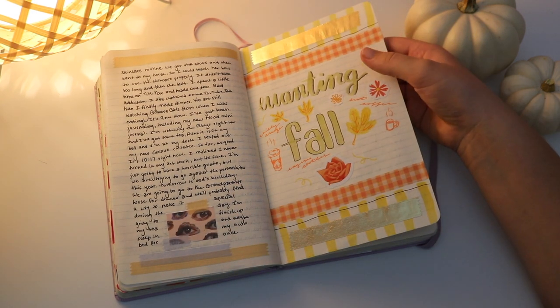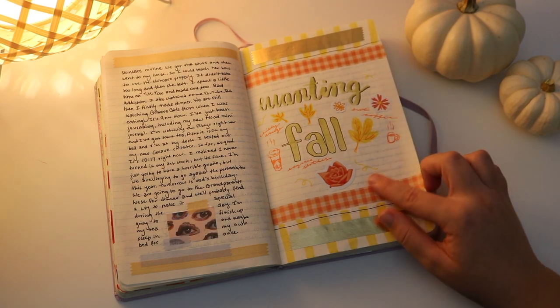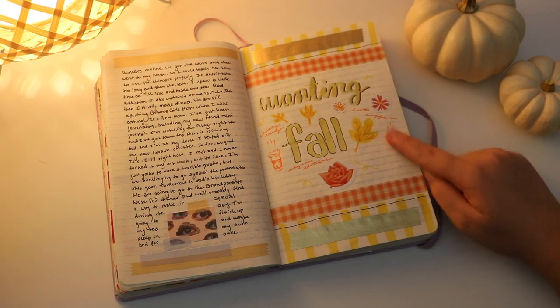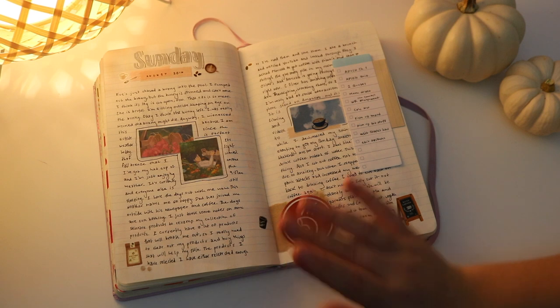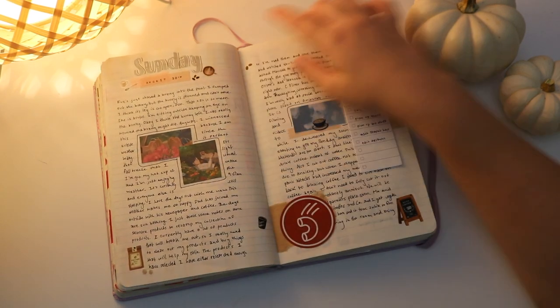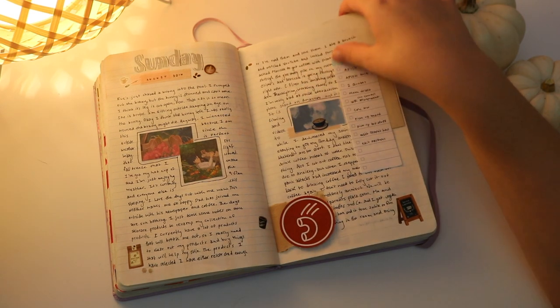Here I was really wanting fall, so I just needed to express that on paper. And I kind of showed little fall things, layered clothes, chilly breeze, hot coffee. Then we have Sunday. I think this is one of my favorite spreads with the cute photos and the title, and then all the add-ons I put on. I just really love how this page turned out.